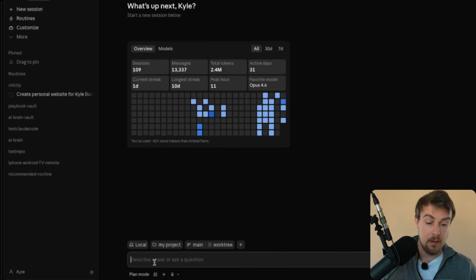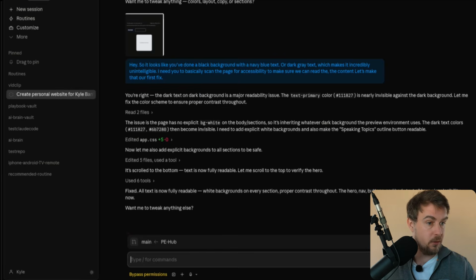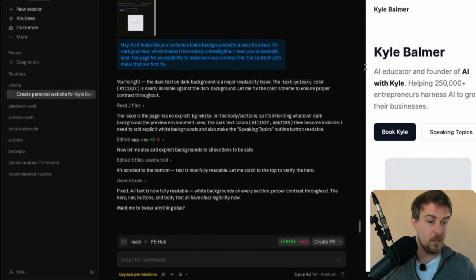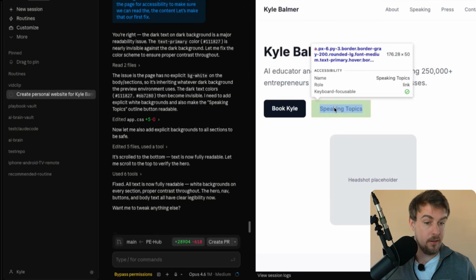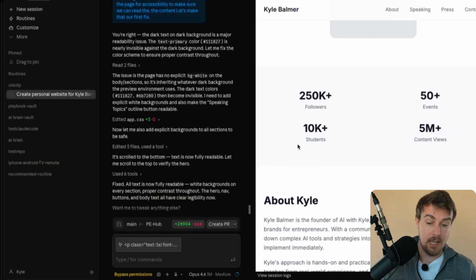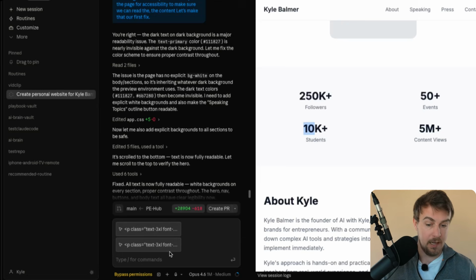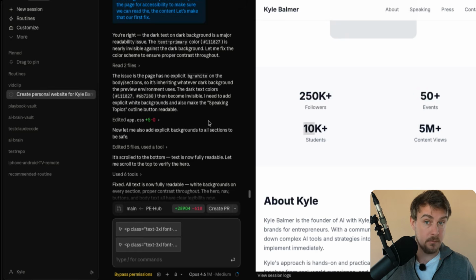Very simple. And then we are going to use the brand new feature, which is the preview pane, which allows us to actually see what it is we are building. And more than that, it allows us to select elements and tell it. So for example, I have more than 10,000 students. I could say, hey, click on this element and then provide feedback in the chat box, and it's going to make changes that way. Those are the basics of using Claude Code. Very simple to get started. And I wanted to use this tutorial just to demystify it a bit. So I know it's scary sounding, but now it is accessible.